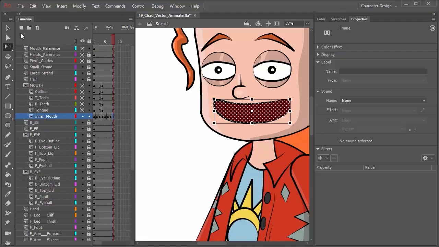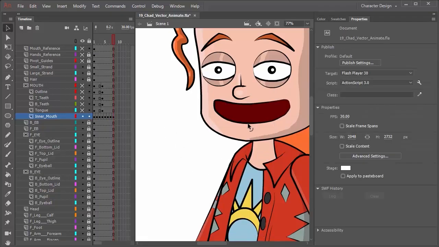Just going to hide my reference really quick so I don't have all that stuff in the way. And on frame 8, we're doing the FV pose. So I can quickly take a look at the top teeth if I wanted to, just by revealing that on the timeline. And then with the inner mouth, we're just going to move it so that the lip is touching the bottom of the top teeth. And I want to make sure that the lip is lined up with the nose, just like that. And I can make any modifications to the shape needed, so that it doesn't look too out of line. I know right now it's kind of hard to tell without the masking in place, but we're going to get to that next. So now we have the main shapes down.